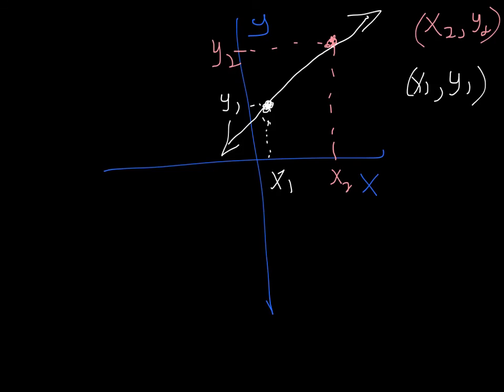And so you can see that when I'm looking at my slope triangle here, this delta y, the vertical distance, would be y2 minus y1, and the horizontal distance is the difference of the x's, x2 minus x1. And so that's where this becomes useful, because you just want to talk about x and y's, but clearly this x1 and this x2 are not the same x, and this y2 and this y1 are not the same y. So we use subscripts to distinguish between them.